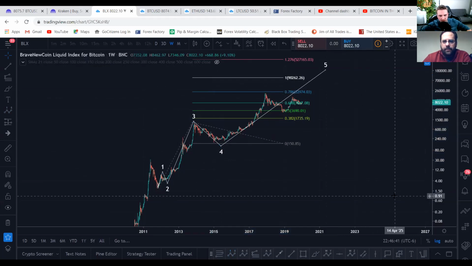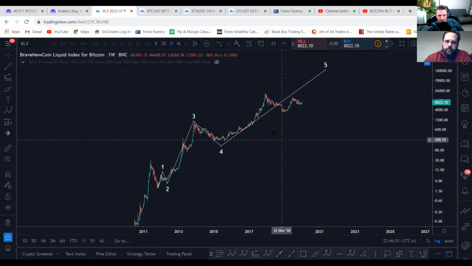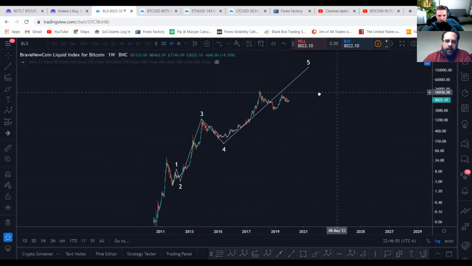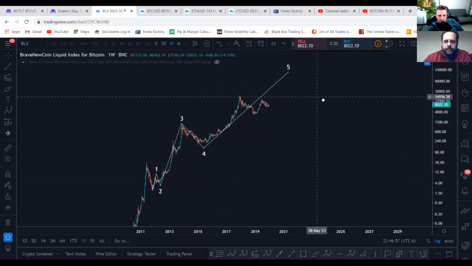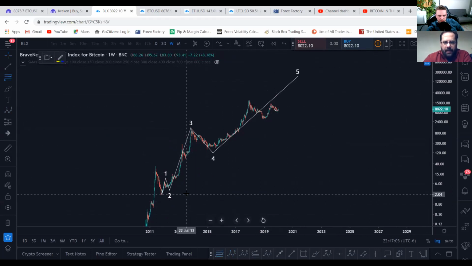Make sense? Yeah, beautiful. Do you think that the fifth could be done given the size of the correction that we've currently done right there? Do you think maybe the fifth is done, but that's the fifth of the third, so we still have a whole other leg up? Yeah, but that would imply a deeper fourth. So it might imply another wave down, which I can talk about in just a second.